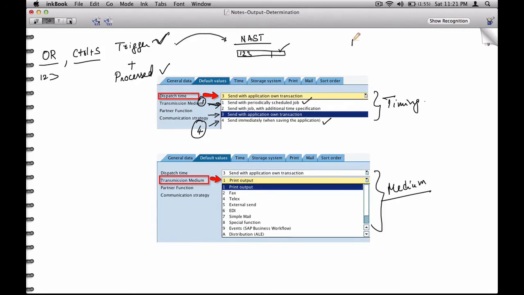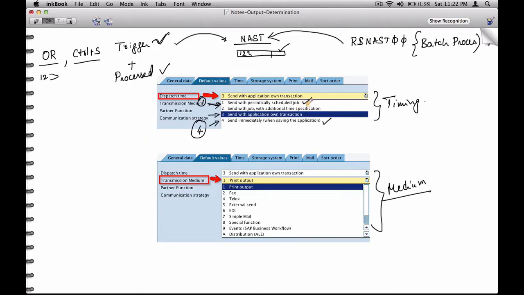And then there is a program called RSNAST00, which is a batch process that periodically runs, and it will poll this table, meaning it will look through all the entries for unprocessed items, and whatever is unprocessed, it processes them. That's the key difference between 1 and 4.